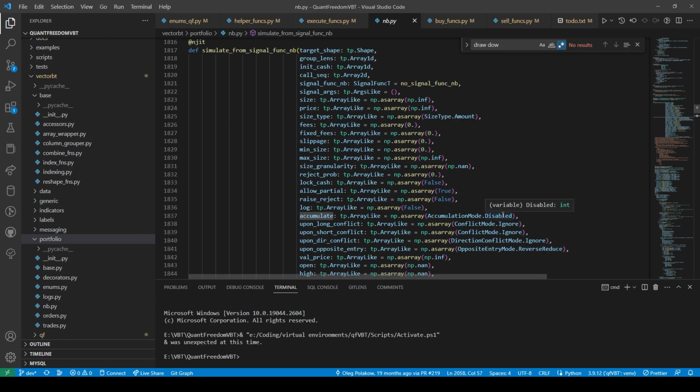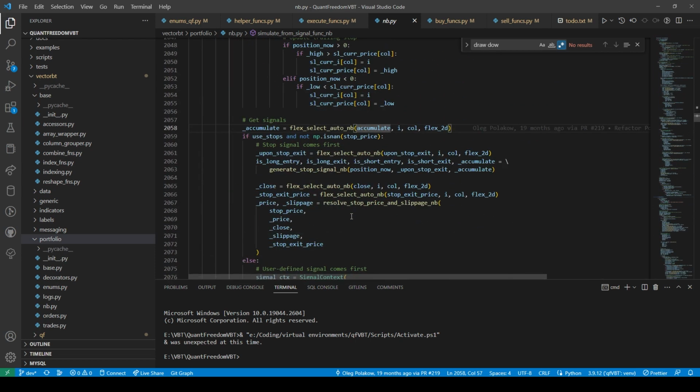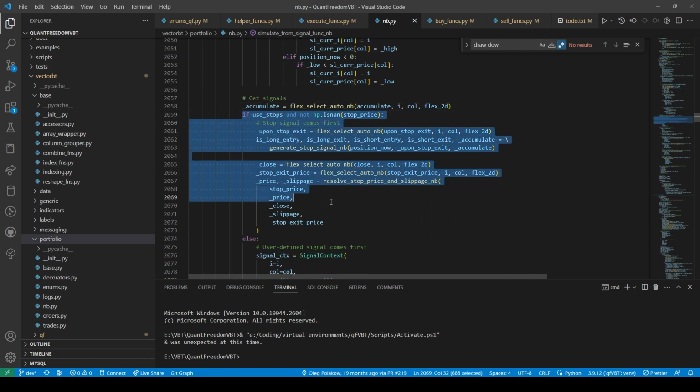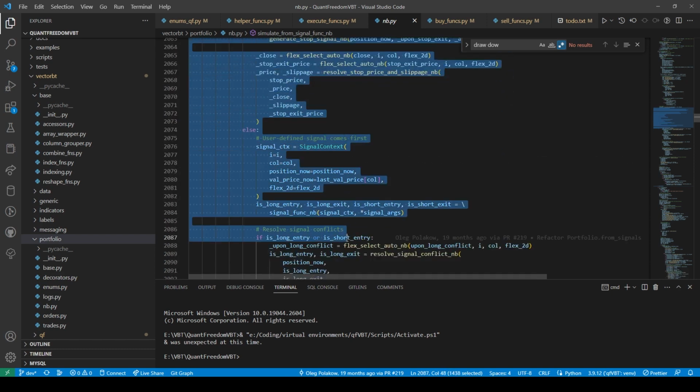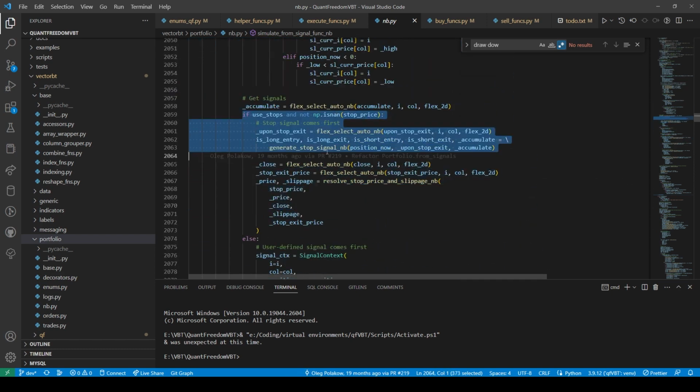I think you can do add. So yeah, I guess this is saying if use stops is true and there's a stop price here, that's true, so this would be false. So use stops.